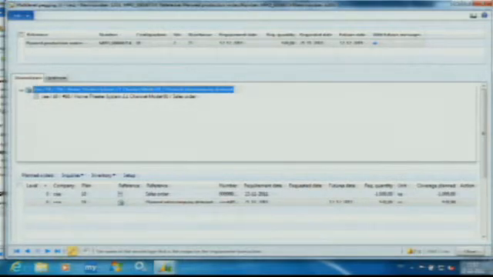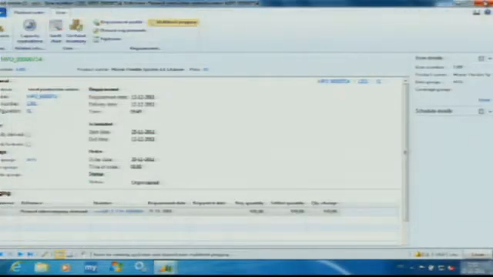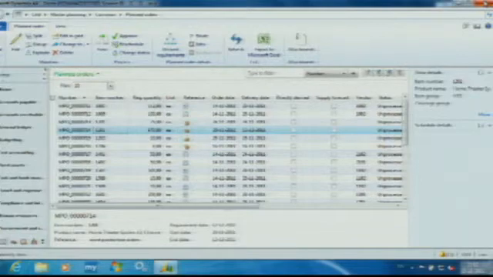But this form shows you exactly what you wanted to see, the full explosion in the internal supply chain. So basically, this is it. This is how it works now. Yes?